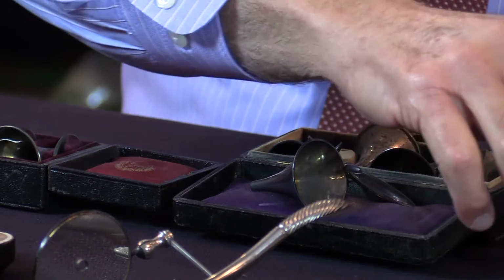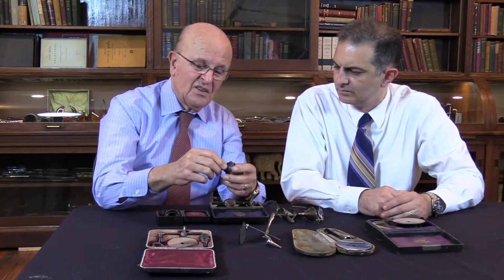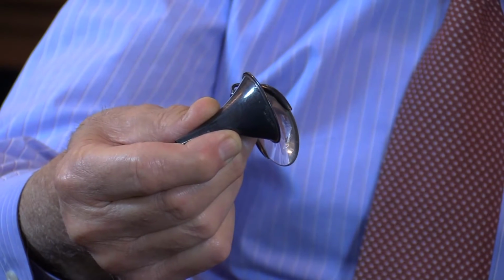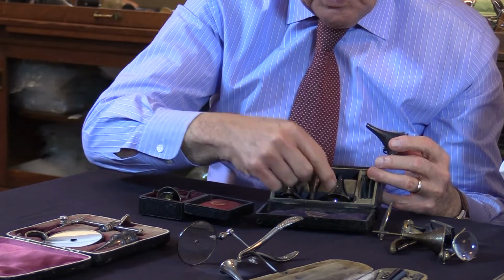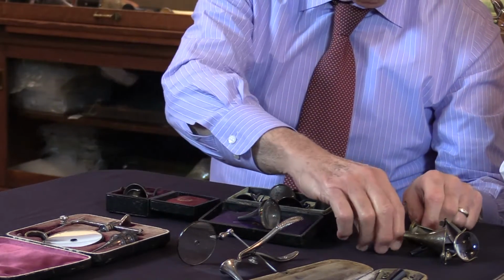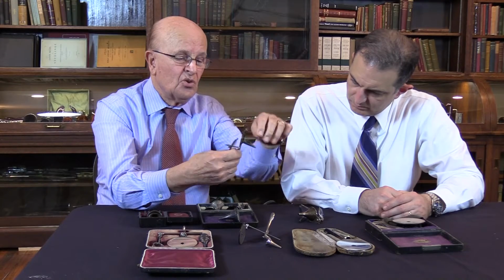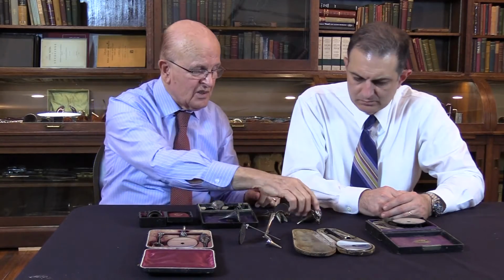So this is one of the earlier ones that I'd like to show you here. The ear speculum, and this here, you can remove it and put higher magnification or lower magnification. The set here has all different size speculum. They come in a big set like this or a small set with only one ear speculum. I found this fascinating because it's a bivalve, and it's the screw that opens and closes the speculum, and then you swing the lens to see the magnified eardrum.